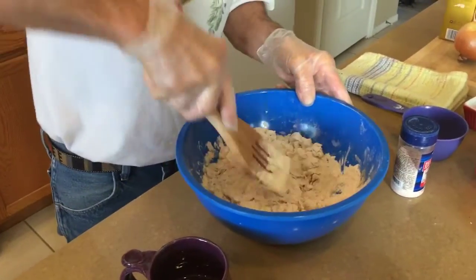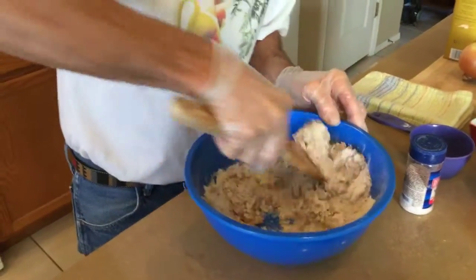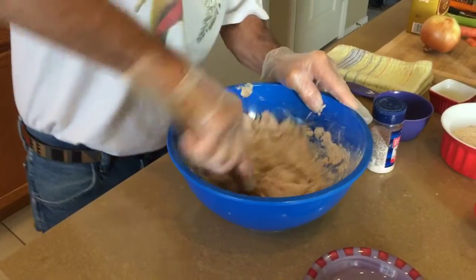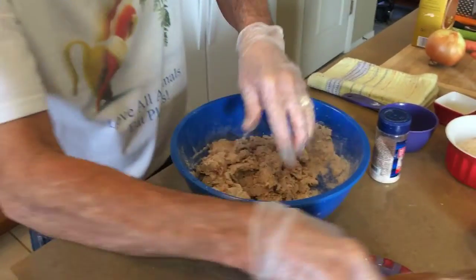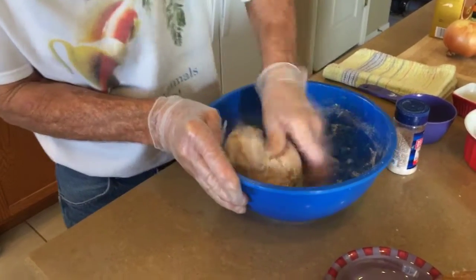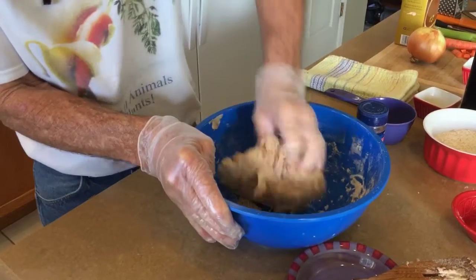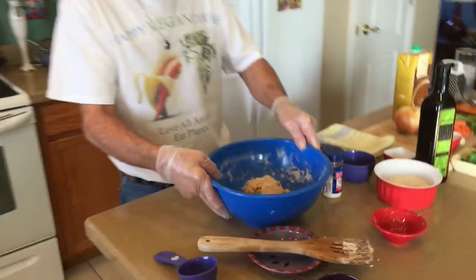We were buying organic whole wheat tortillas locally but for some reason they quit selling them. It's just so hard to find whole wheat tortillas that are organic and don't have all the sugars and extra stuff you don't want. Even though we don't like to use too much oil, we're willing to put a little bit in tortillas since it's all whole grain and organic. I'm wearing gloves because the dough can be tacky and gets stuck on your fingers and nails. I've got a little ball here — I'm going to set this aside for about 20 minutes, then come back and cook them up.